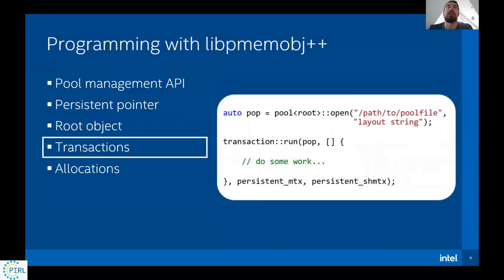In libpmemobj, we have a transactional API, and libpmemobj transactions provide ACID properties. It means atomicity, consistency, isolation, and durability. Atomicity means that the transaction either succeeds or fails completely. Consistency means that the transaction transforms the pmemobj pool from one consistent state to another, and this means that a pool won't get corrupted by a transaction. Isolation means that transactions can be executed as if the operations were executed serially on the pool. This is optional and requires user provided locks. And durability means that once a transaction is committed, it remains committed even in the case of system failures, and this property is guaranteed by the media itself.